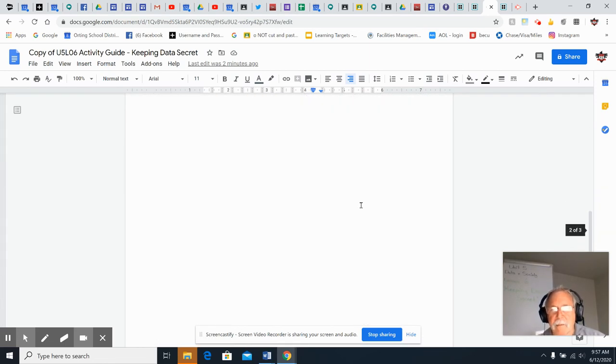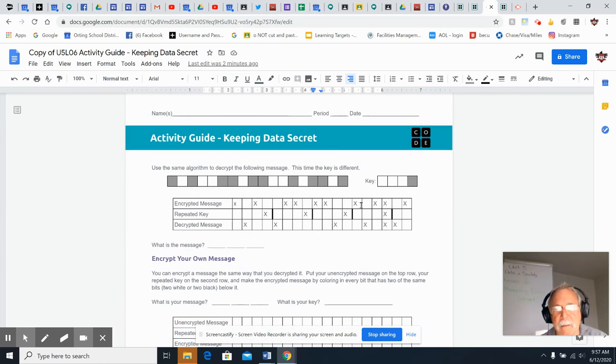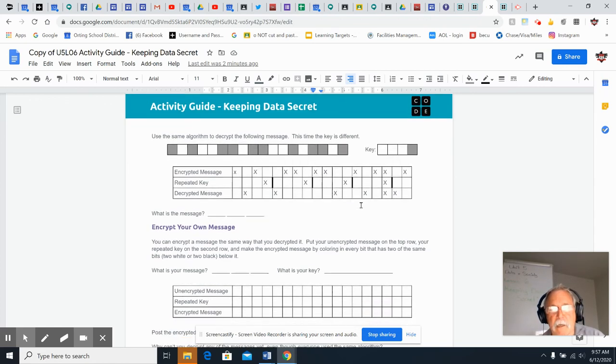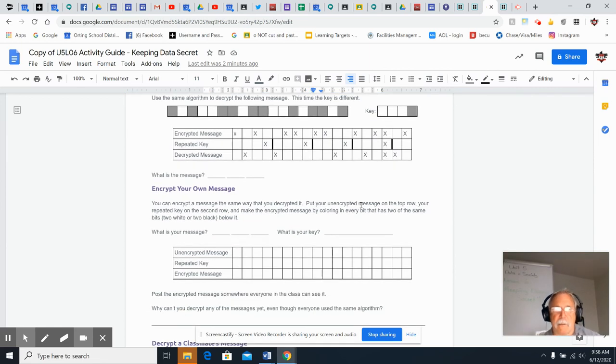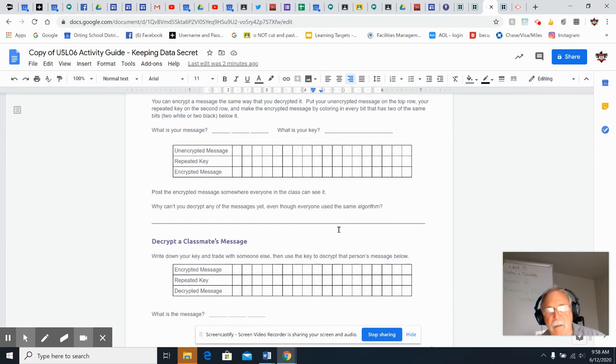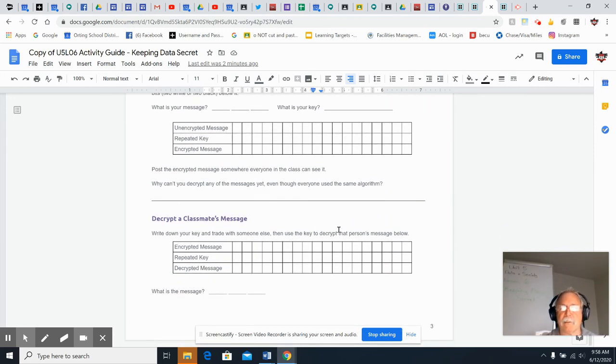All right. So that is the way we encrypt or decrypt. Actually, we're decrypting it right here, a message using our algorithm and our key code. Okay. So now what I want you to do is go ahead and try and do something like that with your parents. Give them something. Give them a key. In other words, make your message. Give them a key and see if they can do it for you. You're also supposed to do it with a classroom, which we cannot really do because you don't really have a classmate close by. So we're going to go ahead and conclude it here.